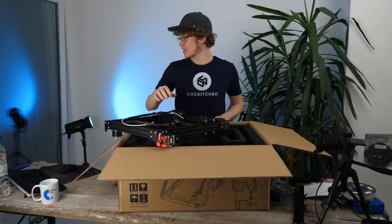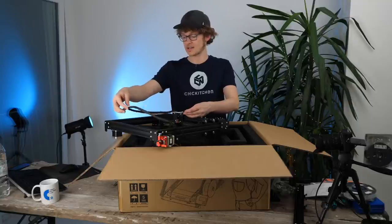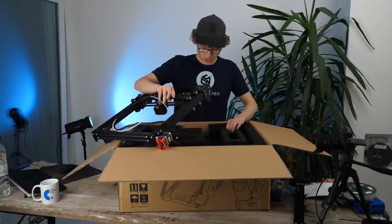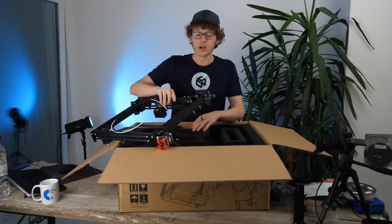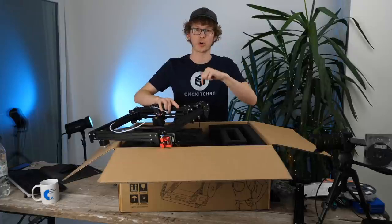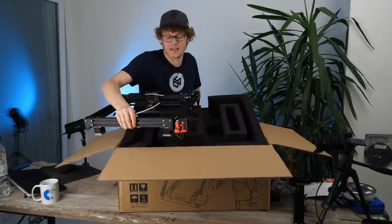A couple of guys are saying, yeah, the Bowden is kind of long. Yes, it is actually kind of long. It looks kind of similar to something like a CR-10 or something like that, but that's definitely going to be an issue. And it's probably also going to be interesting if there will be conversions to actually convert one of these into a direct drive printer. But let's see.